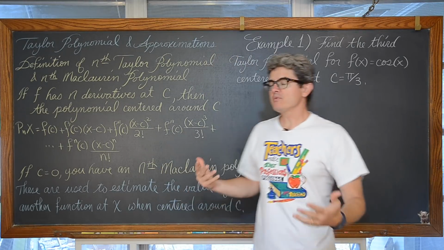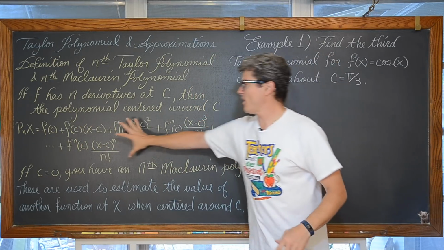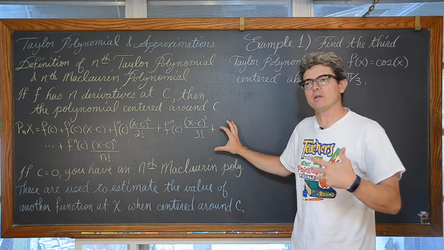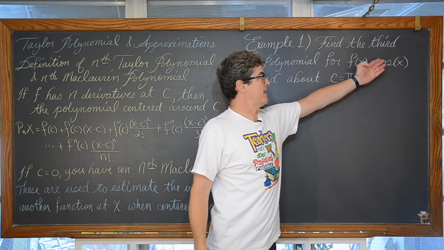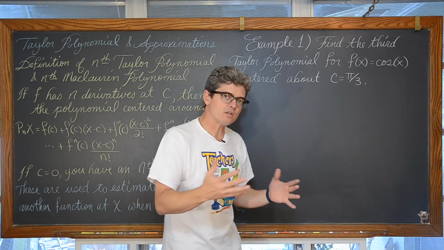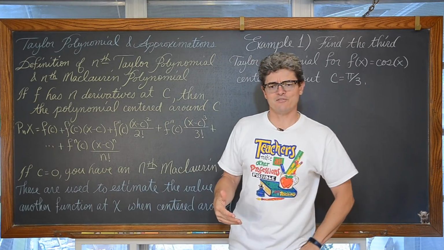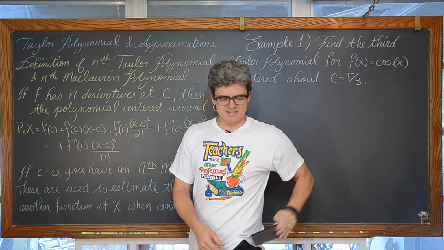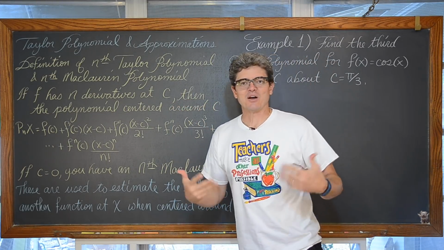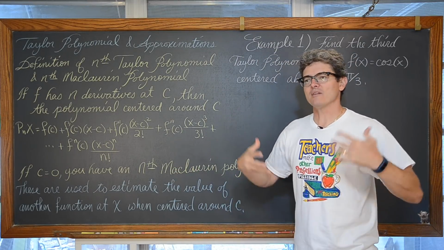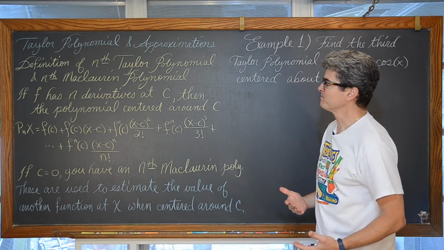Now, as we go through this lesson, you might be going, even though it's an interesting and cool concept, why am I creating what may seem like a very complex polynomial to estimate something that I could just put in my calculator? Like, we're going to estimate the cosine of 0.7 with a Taylor polynomial that's centered around pi over 3. Well, in the olden days, they didn't have calculators. We didn't all have phones, supercomputers in our pocket that did everything. And it does have uses later on as you go through your studies of calculus and later math classes afterwards. So everything will come back and have its purpose repeatedly later on as we continue our journey through mathematics.